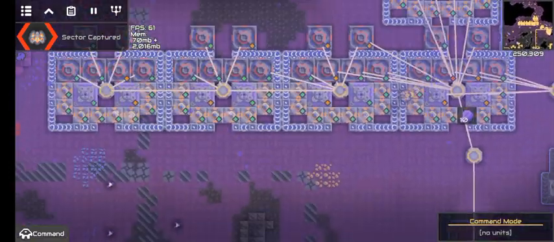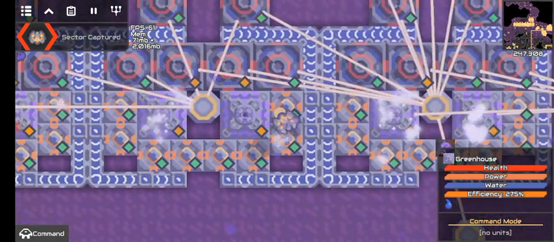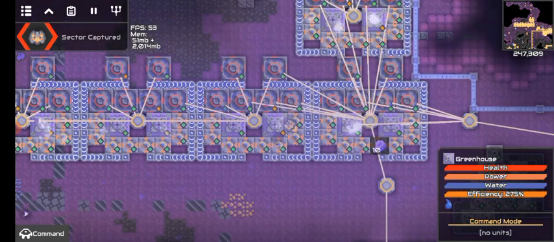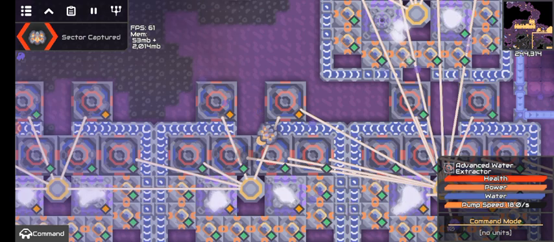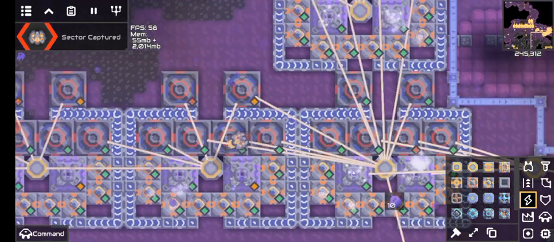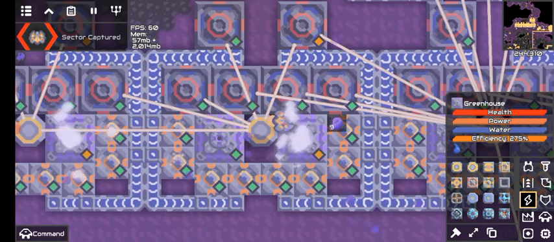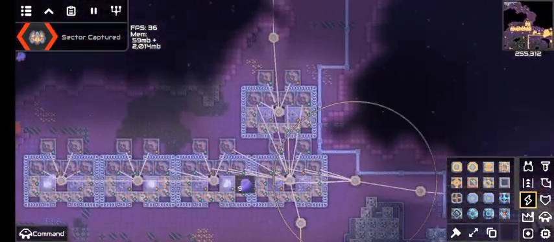And the reason why this is producing more power is because we are in the purple area, which increases the cultivators. By the way, these aren't cultivators, these are greenhouses, which are the upgraded versions of the cultivators from the Vader Revolutions mod. And the advanced water extractor is also from the same mod. I'm pretty sure if I build things differently, I could increase the output because this is creating a lot more spore pods. But I'm too lazy, so I'm not gonna do it. And I just copy and paste it.